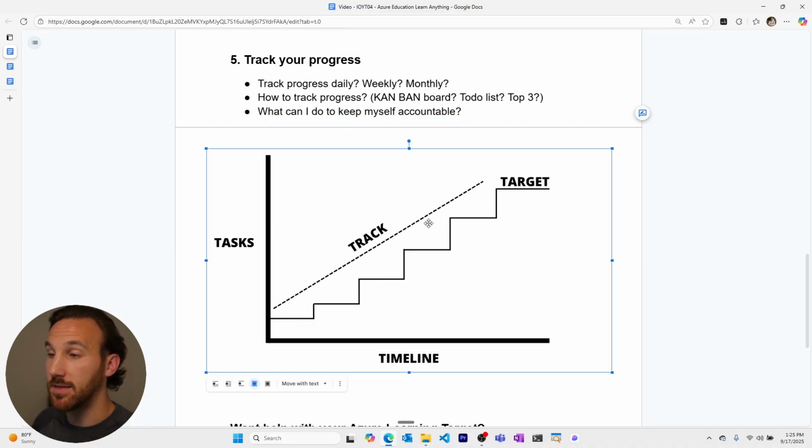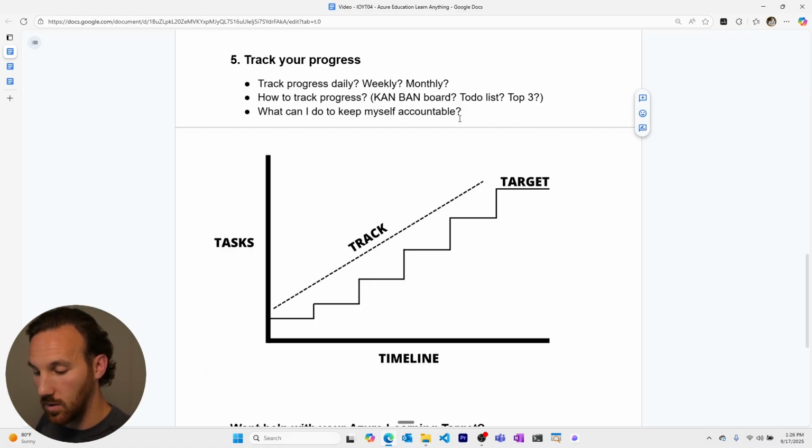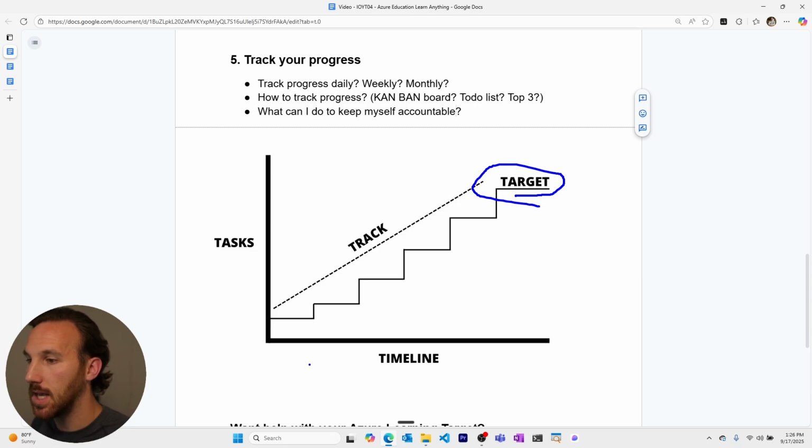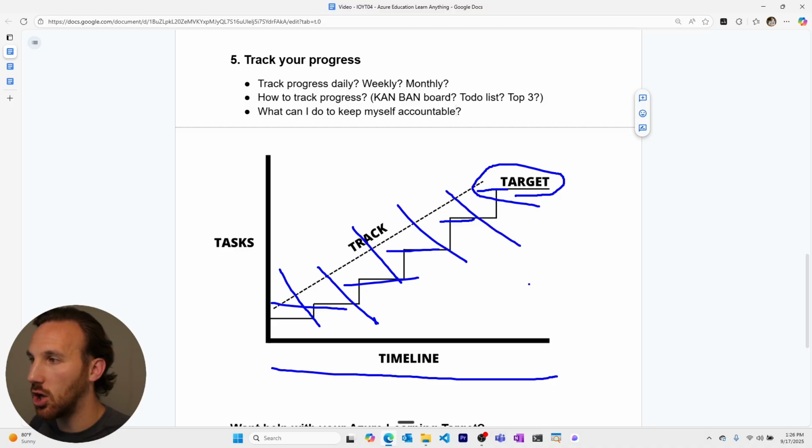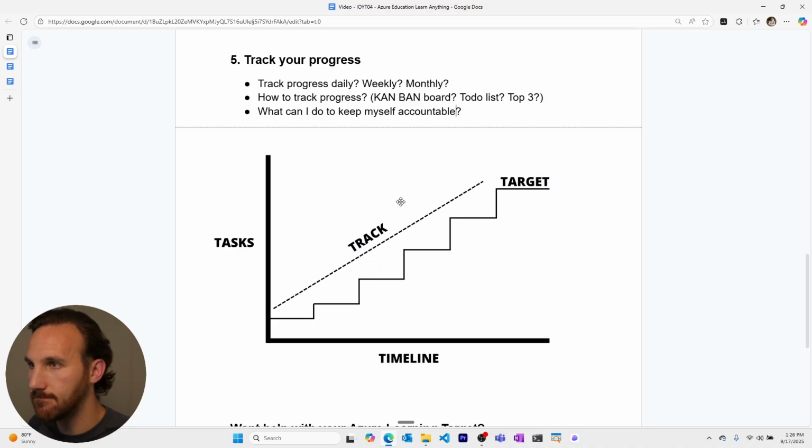And so this is the 4T method. My father taught me this method. It's the simple 4T method that helps you make progress towards your goals. You define a target and you create a timeline to get to that target. You create tasks along the way and you track your progress for those tasks to ultimately get to that target.